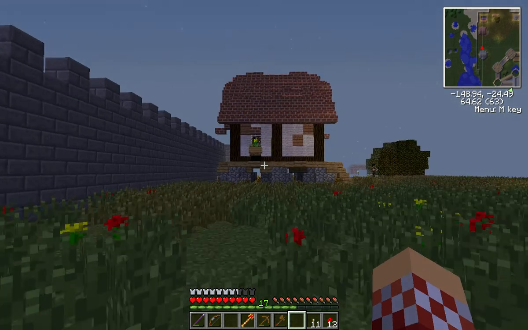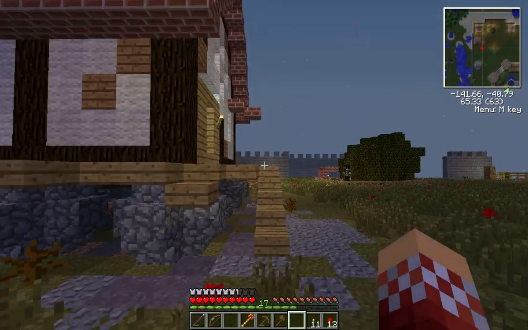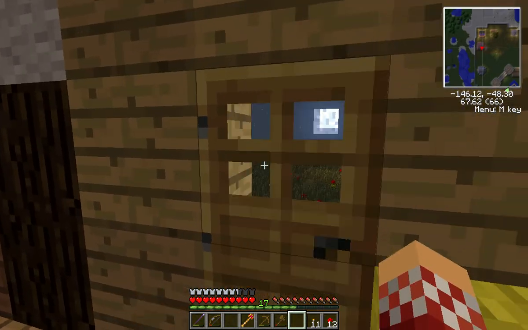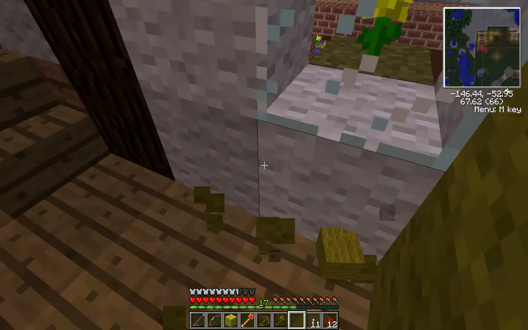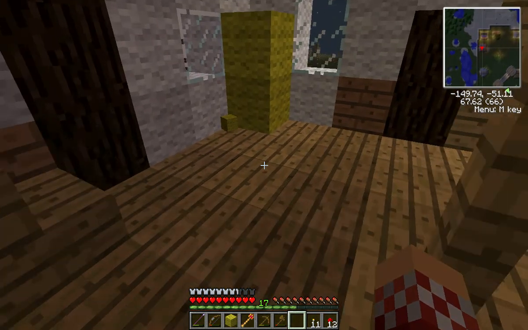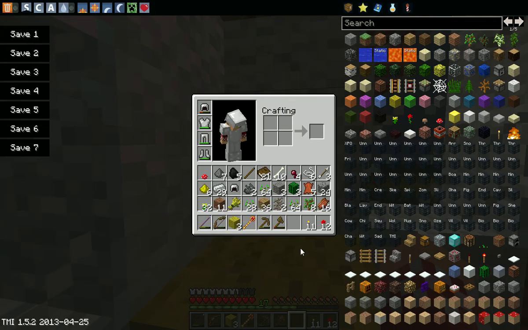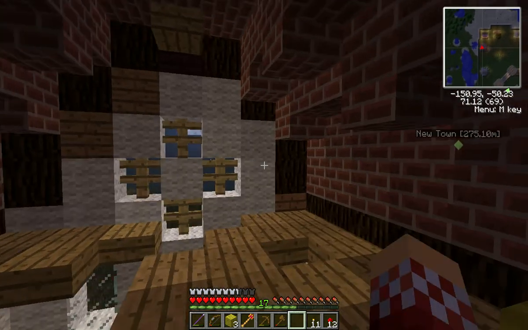Great. It's getting dark. Why don't you guys have a bed in your houses? This is what I'll do. I'll just make a... Whoa, actually, there's a lot of wool in here. I'll just take some of this wool. Don't mind me. I only need three. Give me that. Where'd it go? There it is. Give me it. Do I have any wood? Yes, I do. Of course I do. Okay.